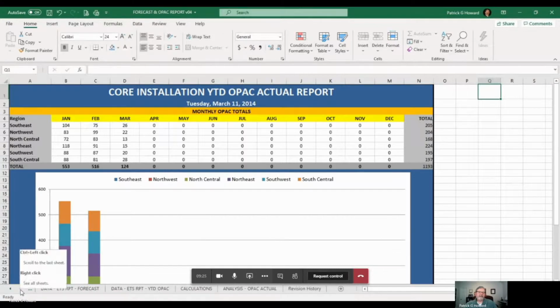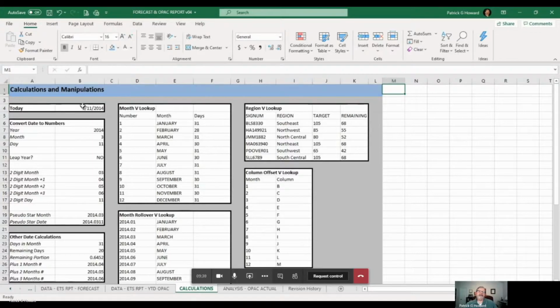But I used this sheet right here to do a whole bunch of calculations. For instance, when you entered today's date, I went to the cover sheet and got that date. Then I converted all that to different information. And again, this gets a little complicated. I calculated how many days in the month, and to do that, I had to know if it's a leap year and what the month was.